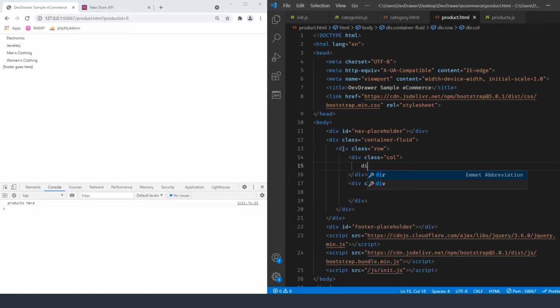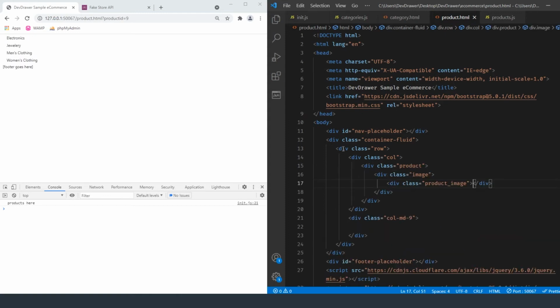So let's do div.product_div_image, and then finally div.product_image. Alright. So that's going to be used to gather our product itself, and then we're going to be passing along some information here.